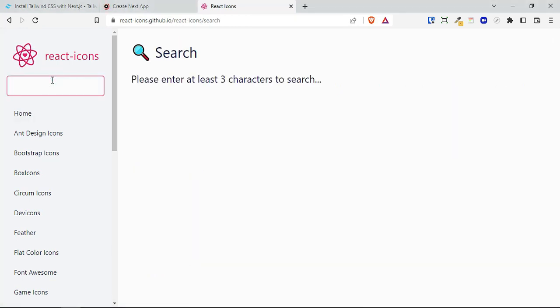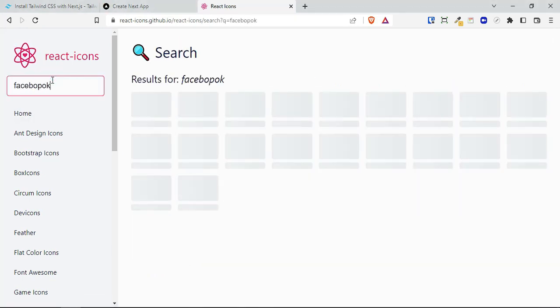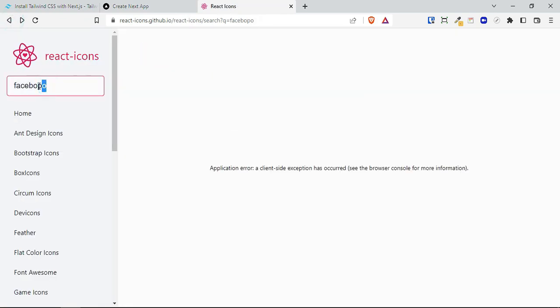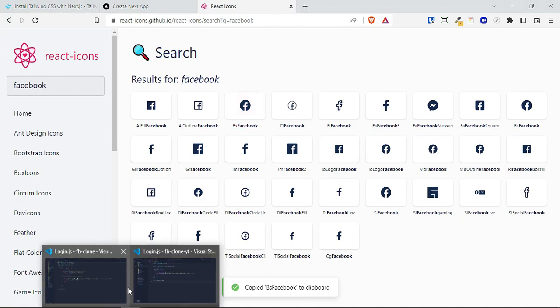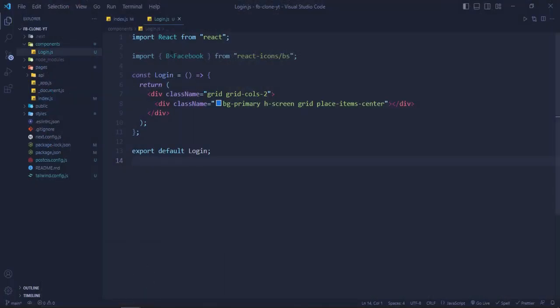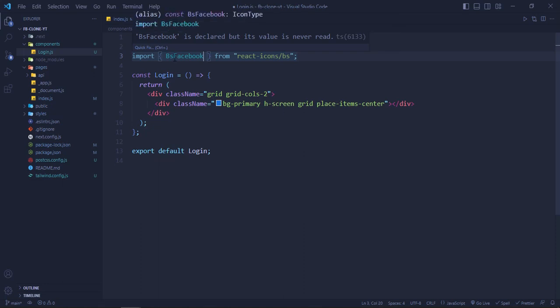Like if I want a Facebook icon, suppose I want this icon here, I will just click it and import it like this. Then I import from React Icons, slash the prefix of the icon. The prefix is bs here, so that's why bs is also here. Okay, so we can now use this icon.